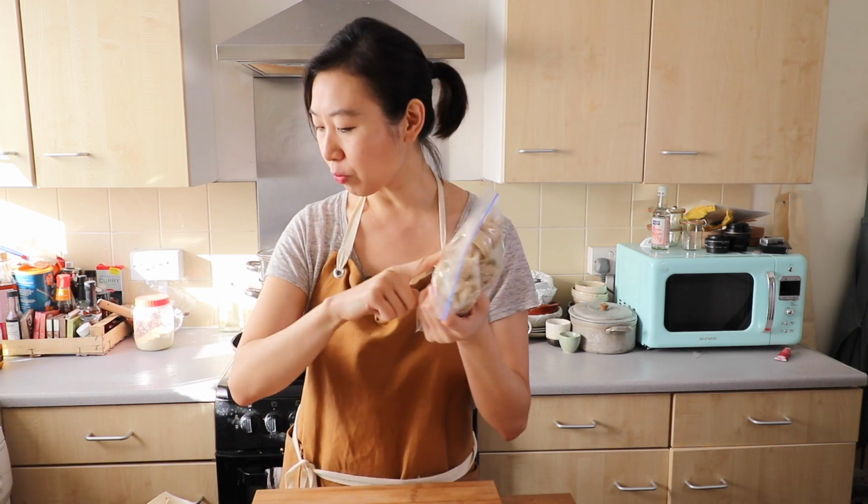So I'm just gonna re-steam these, and then afterwards put everything together, bake it up all nice, and it turns into the most yummy stuffing. And the texture is just a tad different because we are using these Chinese bao breads instead of normal bread. So super excited.